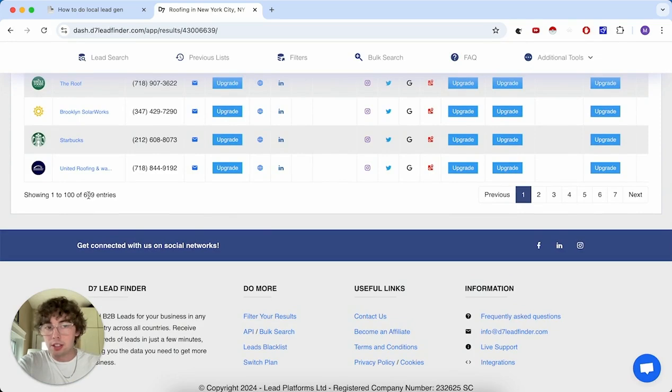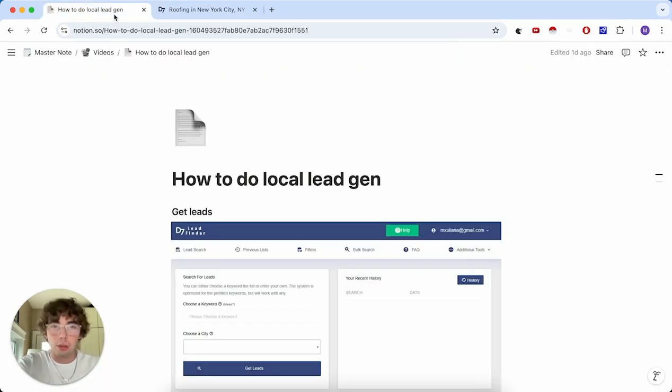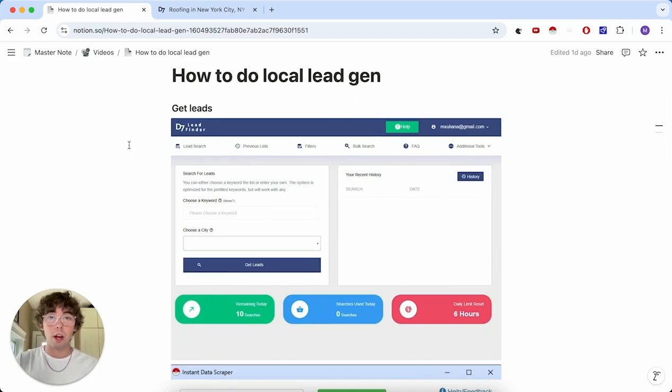I don't know that they all actually have one. But you see here we got 609 leads within 3 or 4 minutes, whatever that was. It really wasn't that long to get a pretty decent amount of leads. And you can do, I think, 10 searches per day on the cheapest plan. So you multiply 600 by 10, that's 6,000. You get 6,000 leads per day. That's really not too bad, right? That's probably more leads than you need. At least that's more leads than I need, and that's on the very cheapest plan. Unless you're doing this at a massive scale for like 10 to 20 clients, you're probably totally fine on the cheapest plan. So this is a very, very simple way to do local lead gen.